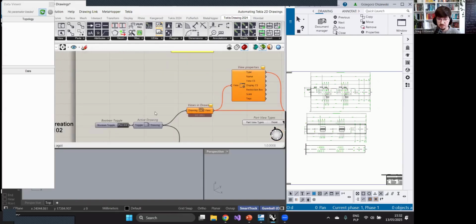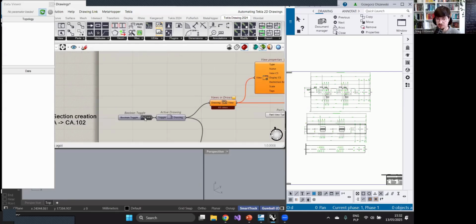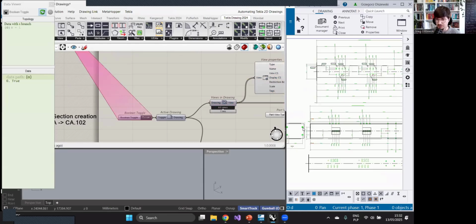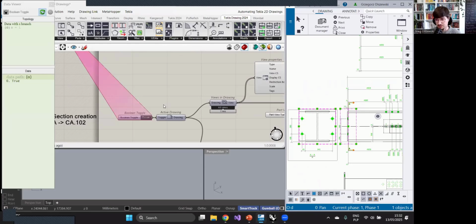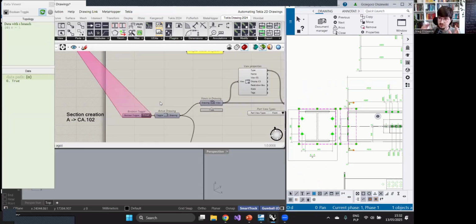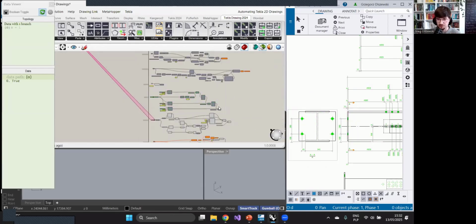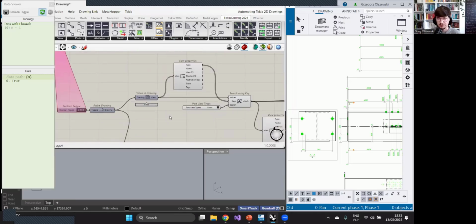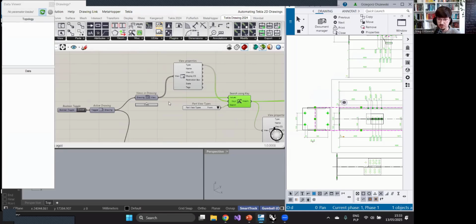And then, okay, this is about the creation of the section, because this is something which also you can do. So now I will just create the section based on that area. So that section was created from scratch, and let's see how it was done. So I had some existing drawing, and it is just done for the purpose of the demonstration. It could be the next part of that script when I created all those views, but yeah, I just want to make it a little simpler. So I'm starting with just querying the source of that section, and it was that drawing. So I wanted to create the section based on that particular view.